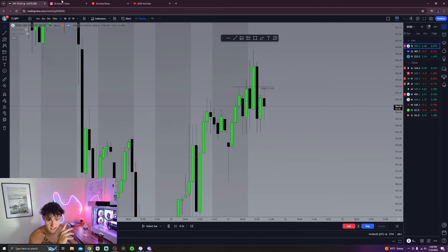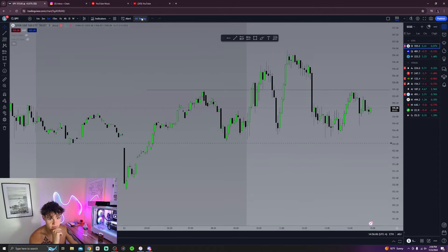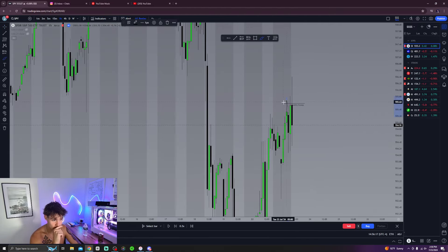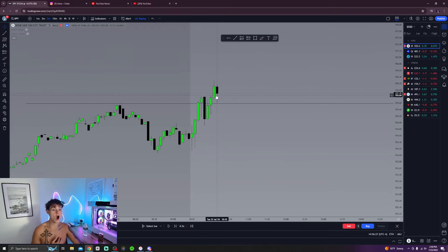Let's go to the five-minute chart on replay. We wait until 9:45 or 10 o'clock. This pre-market high corresponds to that one-hour high we were sweeping. So what I'm looking at is: when we're approaching this high, are we breaking above it with bullish momentum, or are we slowing down? It looks like we're slowing down but slowly breaking out.